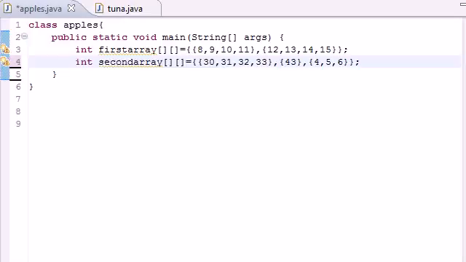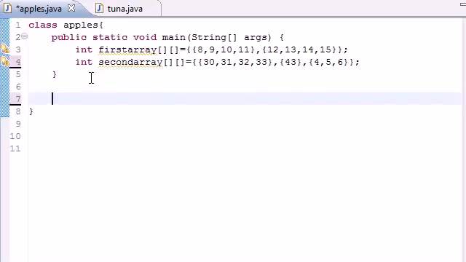In this tutorial I'm going to show you guys how to create a visual table with the multi-dimensional arrays that we made in our last tutorial. So let's go ahead and make a whole new method to do this, since it will be a lot easier. Write public static void, and give it a name like display, since it's displaying your array.